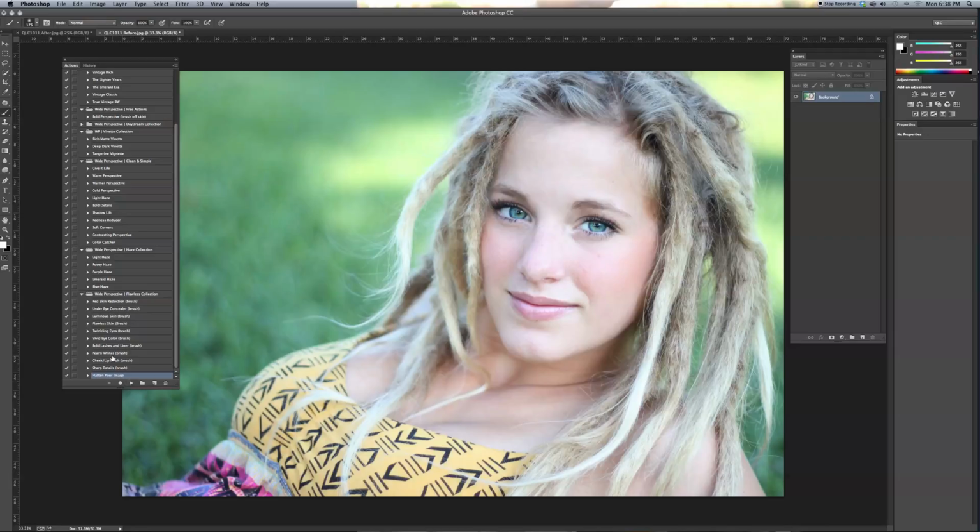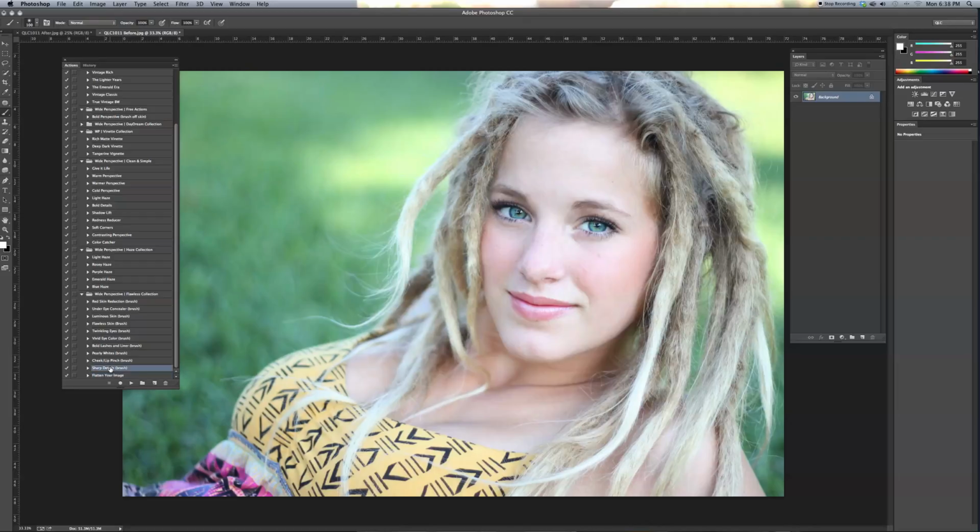And then now we'll run that cheek and lip pinch one more time. And this time I'm just going to do it on the lips. Okay, lots and lots of pink lips. So let's pull that back because it's a little bit too much for me. That looks really good right there at 72%. Okay, now I'm going to flatten here.